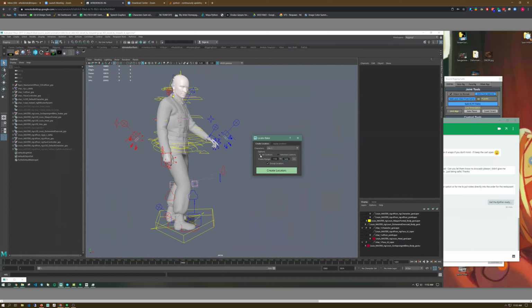And make sure all controls are selected and char 1. I happen to know that this guy's char 1 because the other guy I brought in is Louis. And he doesn't have any animation on him right now, but he will shortly. So char 1. So we're going to create locators. And so you'll notice down here, it's just cranking away on that frame range. So you see it baked out the keys for that.